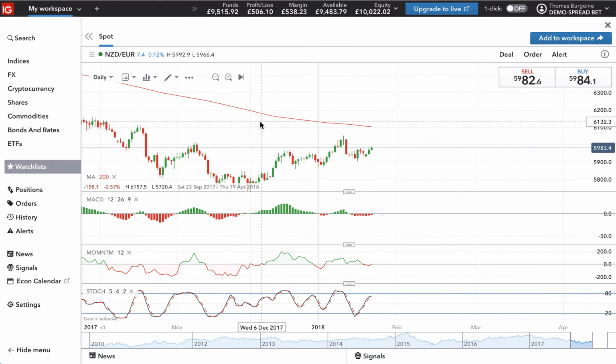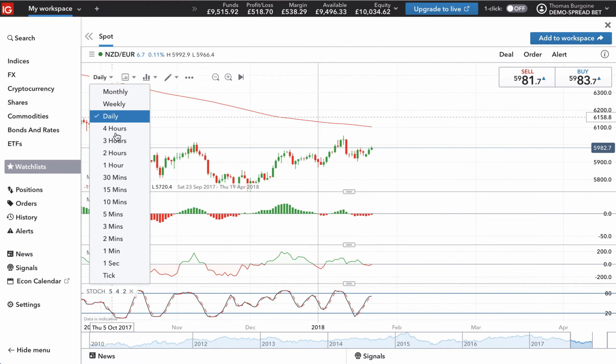So I'm on the daily. And as you know, I use my histogram and I use my momentum to show me divergence and convergence. On the daily, at this peak for the histogram and momentum, the price goes up and hits this peak here. However, the histogram and the momentum go down. So you've got a downwards move on the histogram and the momentum, and an upwards move on the price. This is a classic case of a divergence.